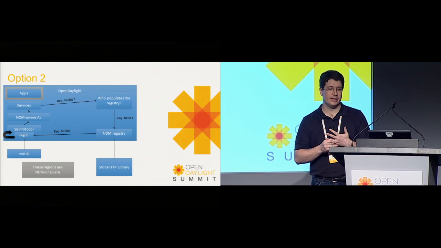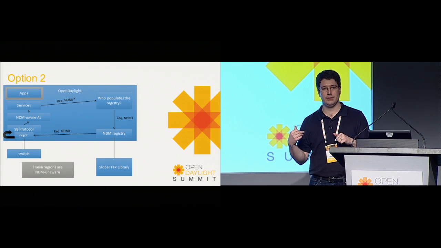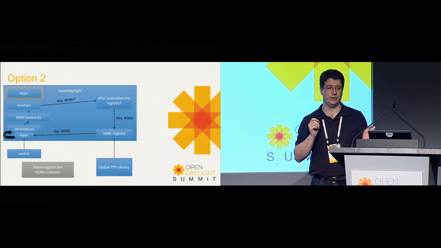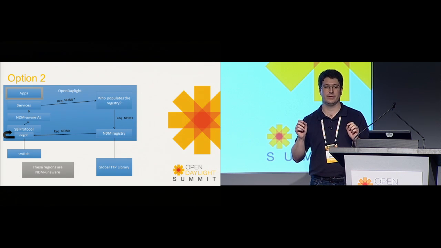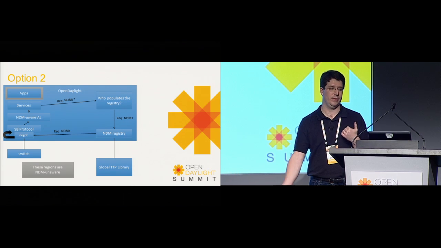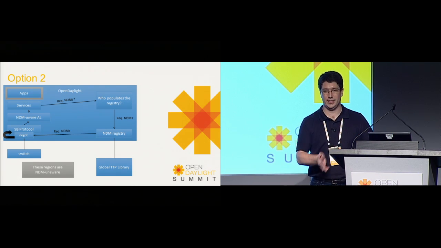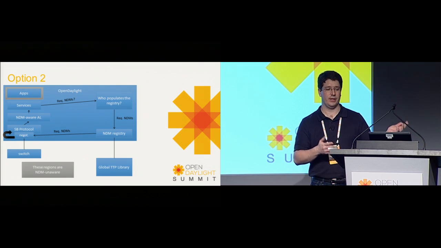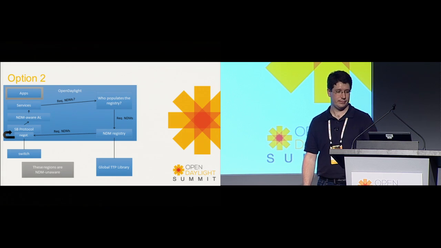And the second thing is that if you had an NDM-aware abstraction layer, it could provide assistance in giving services the right APIs. It could tell the services, here are the tables directly, and provide syntactic sugar to let people write against subsets of the OpenFlow 1.3 protocol. This is where I think we want to get eventually, and I think you can get here from the first step.